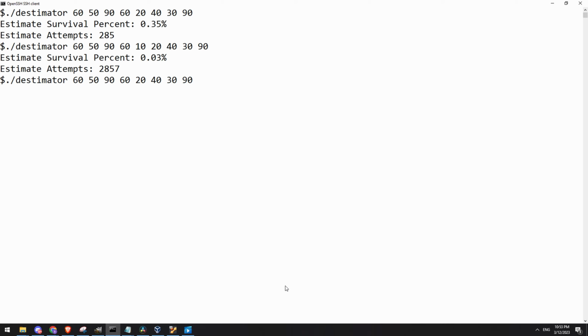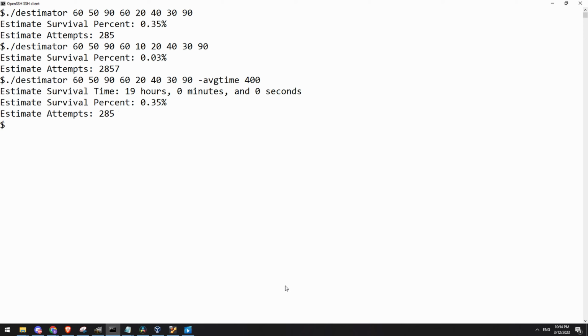And also at that time, this did give me the idea for the program. Let's say the average time for each attempt was probably around 3 to 5 minutes. So let's go 4 minutes. So 4 is like this. If you want to do 4 hours, it'd be like this. If you want to do 4 hours and 4 minutes and 4 seconds, you get the idea. So let's do 4 minutes average time. If we did that with the strategy we had now, it would take around 19 hours of grinding to beat that map again.